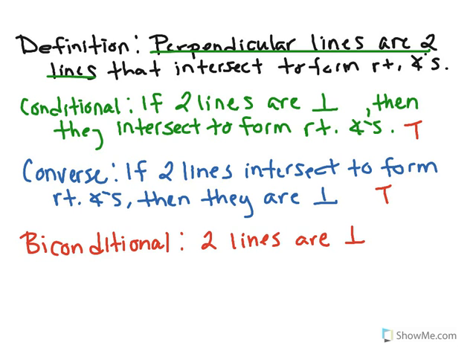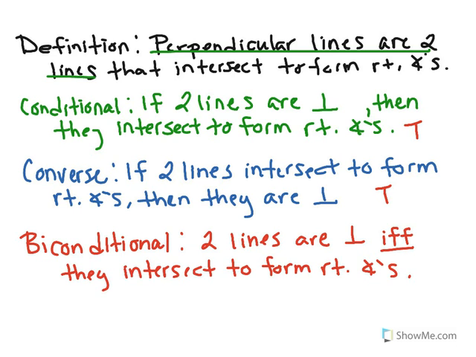Alright, so here's the hypothesis of the first conditional statement. Two lines are perpendicular. Now I have to connect this to the conclusion with if and only if. And the next part is going to be that they intersect to form right angles. Alright, there we go. Now since I can write this statement as a biconditional statement, all of my terms are clearly defined, and all of my information is precise, I know that the original definition is a good definition. And that concludes this tutorial.